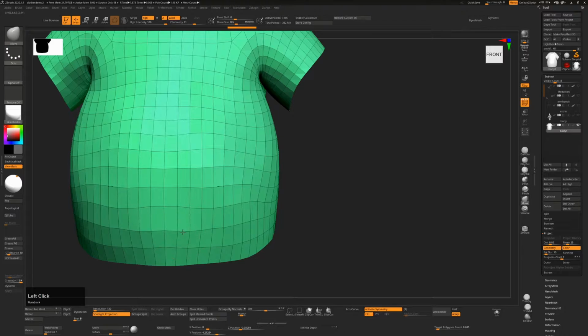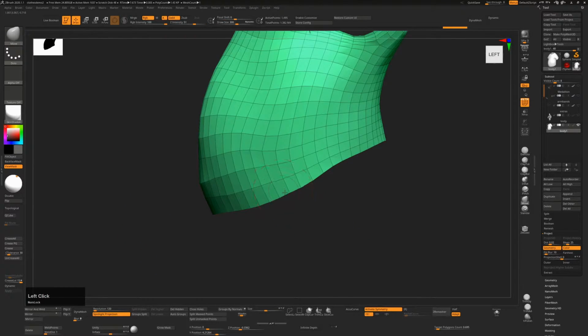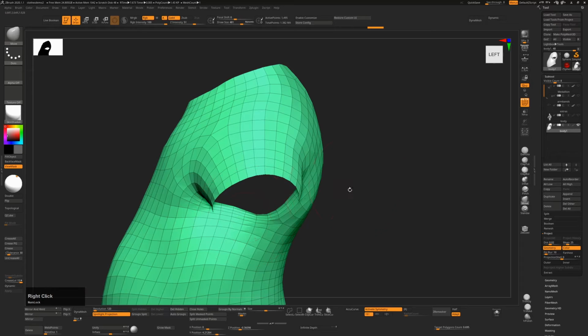I can pull some of this stuff down and even out some of this topology. We can even hold down Shift, but we're going to start deforming the shape an awful lot, so we don't need to worry about that too much. We can always clean that up later on. These shapes from the side I am going to clean up just to get that curve a little bit nicer. Maybe push that out.